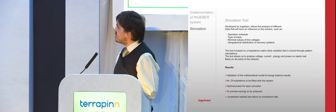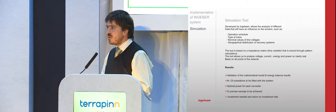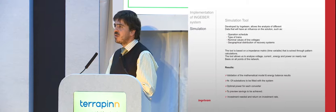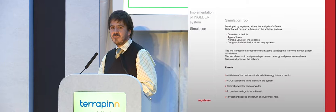Why? Because with the result, what we are giving to the operator is: okay, your system looks like this today. If you install this amount of equipment with this value, you will have this saving per year, and you will have a return on investment in a certain period. Because green is okay, but if there's no money, there's no green. We think we should invest in green, but you should take care that the investment is valuable.